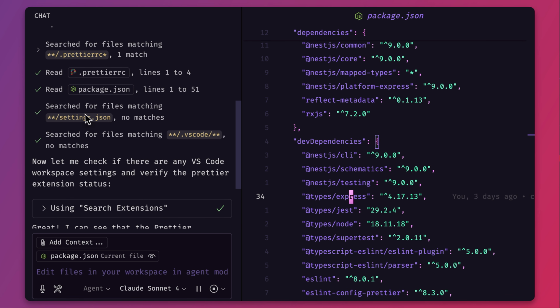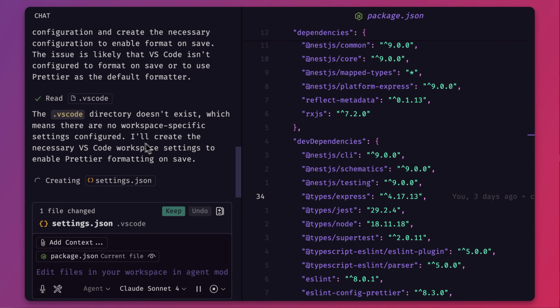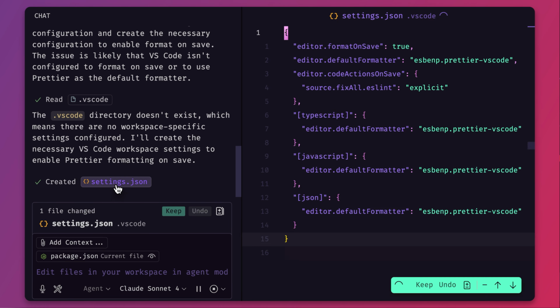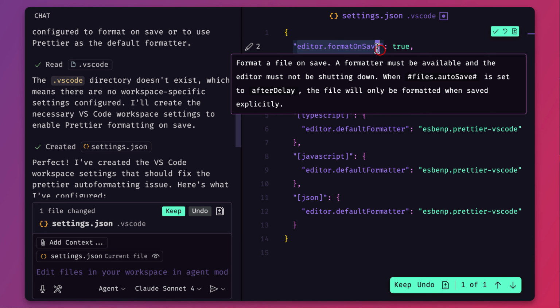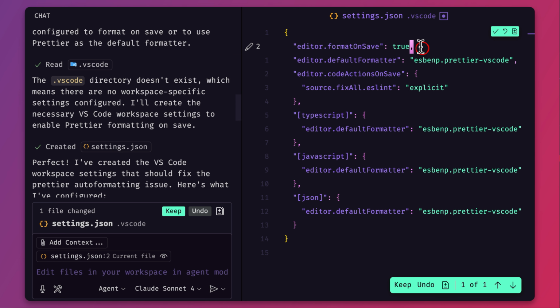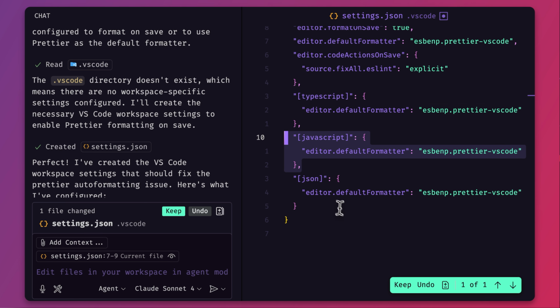So you can see that it actually created a VS Code kind of configuration. You can see that the editor format on save is true. It's using the default formatter, which is prettier, for ESLint, TypeScript, JavaScript, JSON.